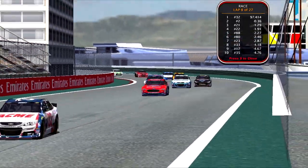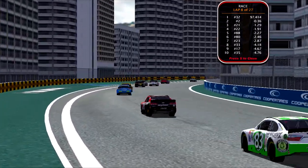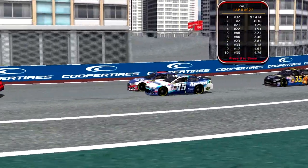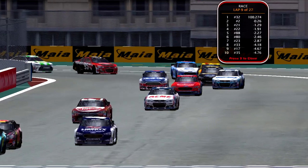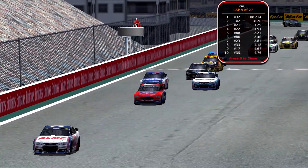Duncan looking inside of William Goss there for position. The 6 had a massive run there. The Advocare machine has been looking fast on the radar. They had to shut doors to that 6 team last season, unfortunately, but they brought it back this season to see how well they could do. And so far, with William Duncan on the wheel here, he's done a fantastic job.